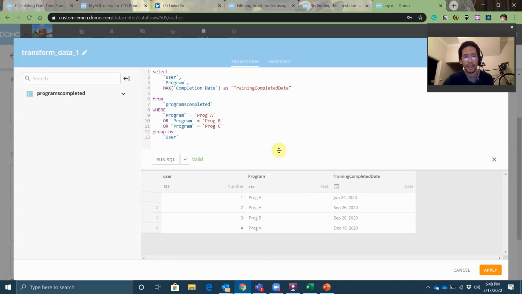I was like, I think I'm missing some rows because I know, because I made the sample data set, user 2 has completed all of their training, and I expect to see 4 rows for user 2 and user 4 or something.